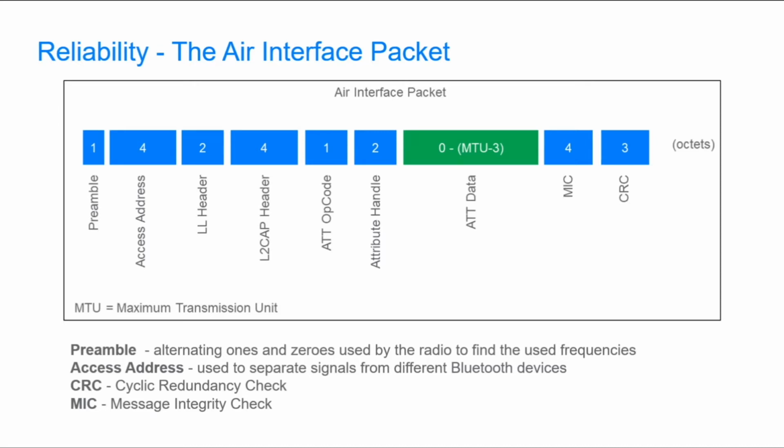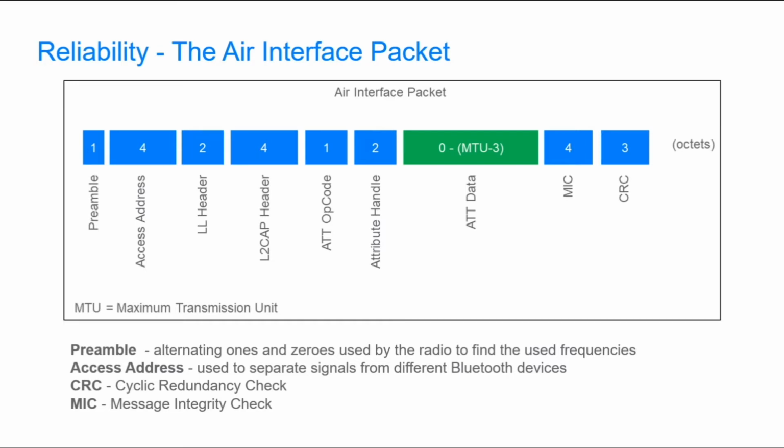So let's have a look at what we're actually transmitting. On screen you can see what we call the air interface packet. The structure is always the same, the payload can vary, and some of these fields are specifically there to help us achieve reliable communication. So you need to imagine data arriving one bit at a time in a serial fashion at the receiver. Starting from the left, the first field is called the Preamble. It's 8 bits and it consists of a pattern of alternating ones and zeros. This helps the radio, which is scanning across the range of frequencies in the selected channel, to identify exactly what frequencies are being used to encode those ones and zeros by the transmitting device.